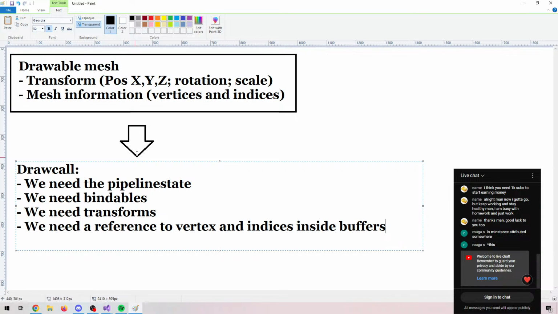Then we want something like a drawable mesh. And yeah, we want some information.